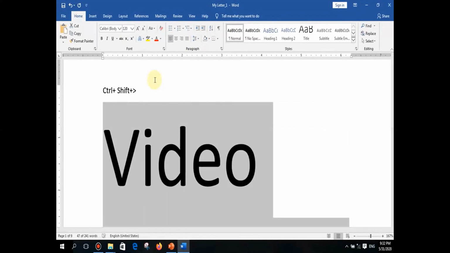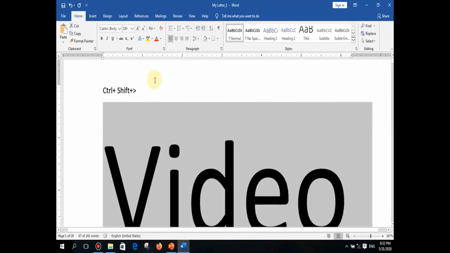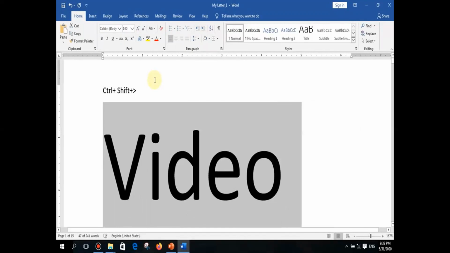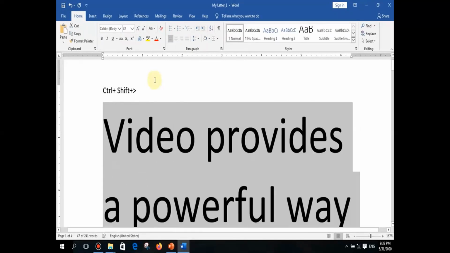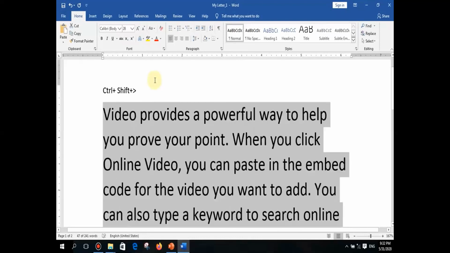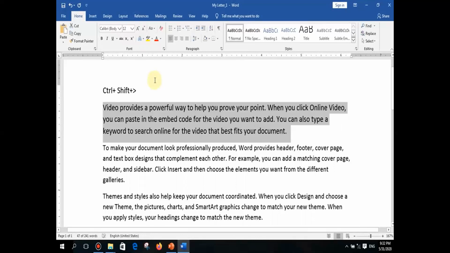If you want to increase font size speedily, you can use control plus shift plus greater than symbol, and if you select the comma or less than symbol key, it decreases the font size 10 by 10. That is the method. This is how you can all change the font size.